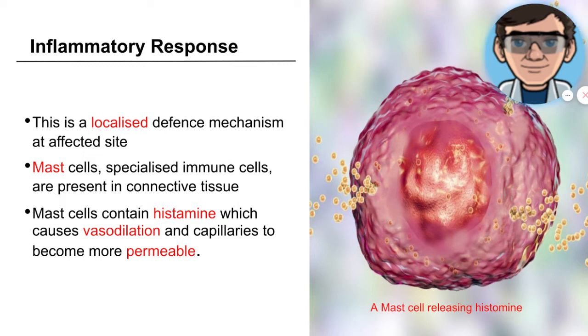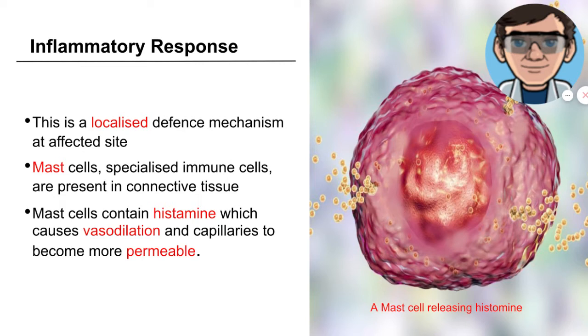And that's why things like cuts look red and inflamed, because of inflammatory response. Now, the starting point is the mast cell, which is shown here. The mast cell is kind of like an alarm. When pathogens enter the body, it sends out a signal warning of the pathogen's presence. That signal is a chemical called histamine. So think about mast cells. Mast in a boat is where the lookout would be. So the mast cells act as lookouts. The lookouts are up high. So it's the chemical that starts with high that you associate with mast cell. So mast cells release histamine.